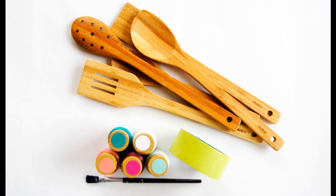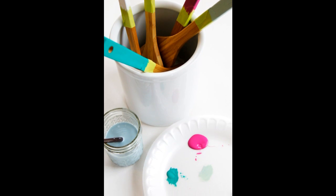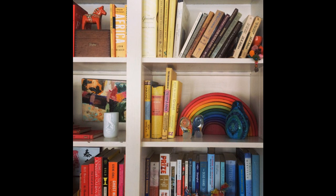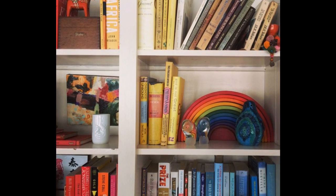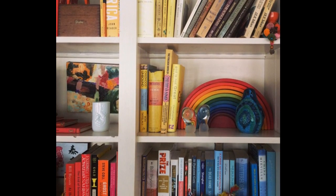13. Personalize your utensils. Your kitchen isn't your dream kitchen yet, but easy and cheap DIY tricks, like painting your utensil handles, will add some color and lots of personality to the space. 14. Color code your stuff. Small spaces will instantly be overwhelmed if all your stuff is not in some sort of order. A simple trick like color coding will make your place feel more streamlined and tidy.